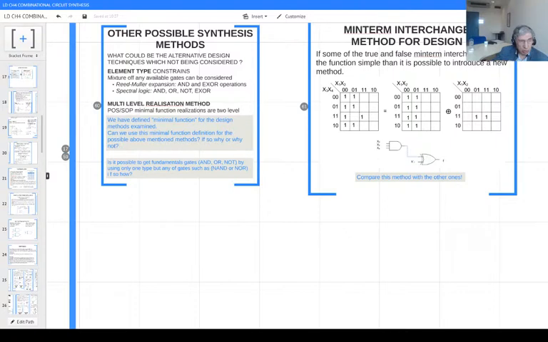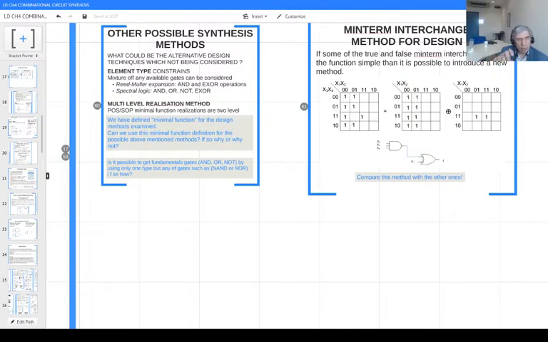Minimal function realization, is this the ideal realization? We cannot say that. Why is that? Because there was a limitation while we were defining this minimal function. We said first canonical type minimal function and AND/OR type of elements included in the minimal function. We didn't consider the other types. For example, exclusive OR type gates haven't been considered. So that's one limitation.